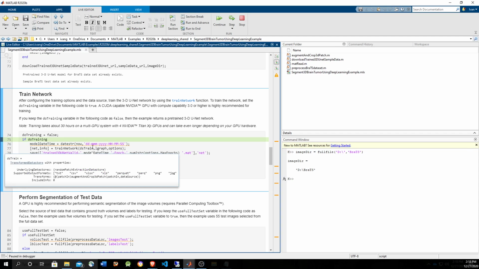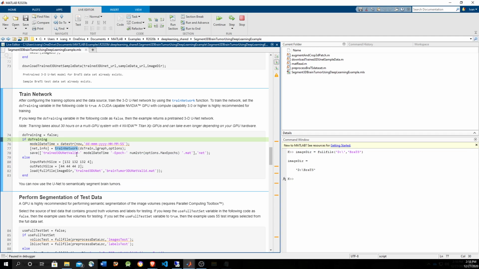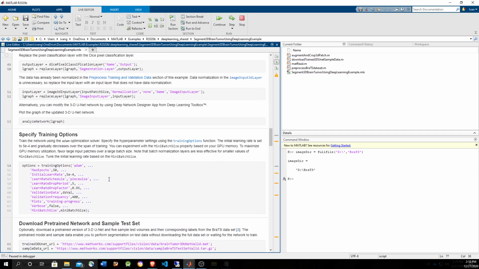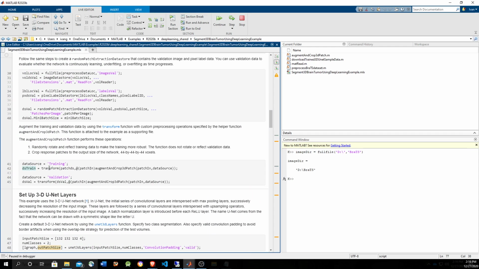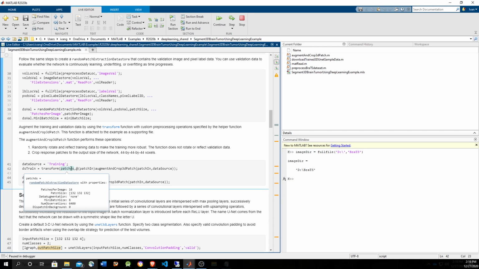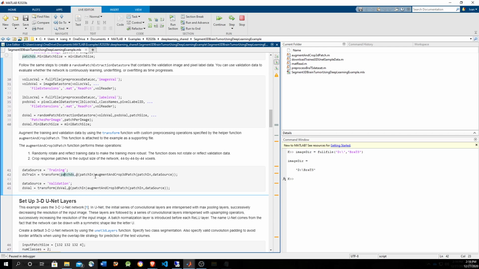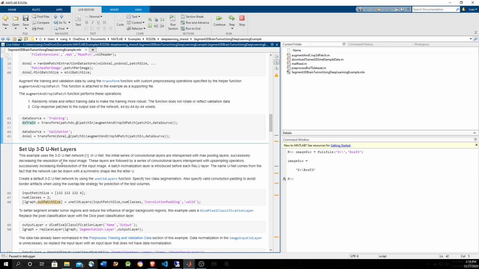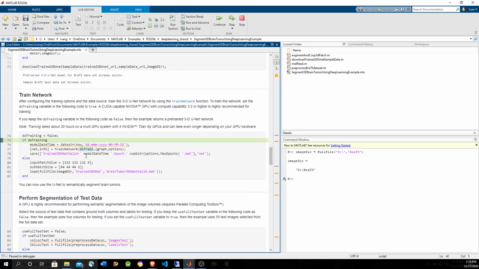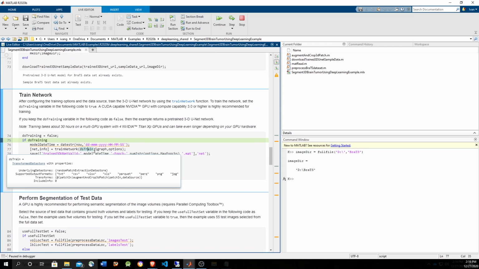Notice that to train the neural network, you have to use the trainNetwork command, in which you pass the datastore, and this datastore for training is the one that we created with this transform that takes as an input the random patch extraction datastore that takes the image and the label. So you're going to provide in the same datastore the brain 3D image and the 3D labels for training.